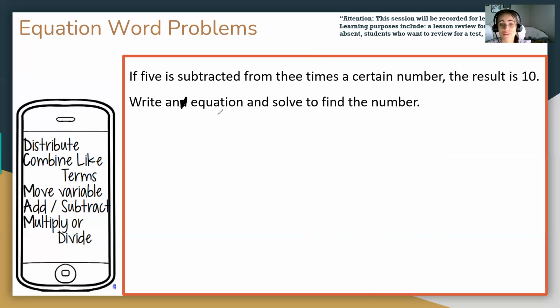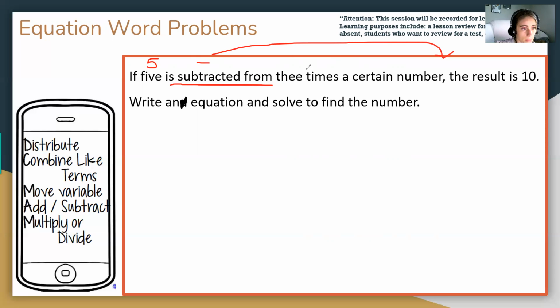All right, now that I've read it once, I'm going to read it through again, and this second time I'm going to annotate it. I'm going to mark it up. All right, if 5 is subtracted from, okay. So it tells me subtraction is easy, but it's saying it's subtracted from, which means it's kind of like a backwards thing. That means it's going to be after whatever comes next, because it's subtracted from that next thing. So that minus 5 is going to need to be after whatever we read here.